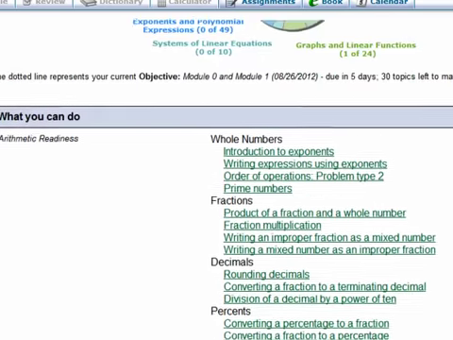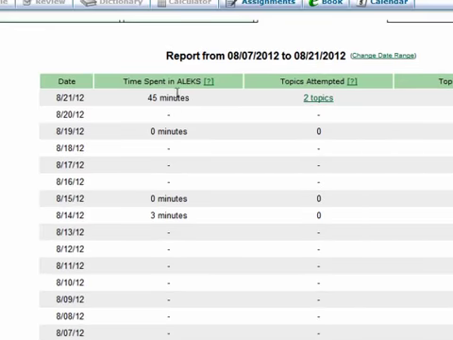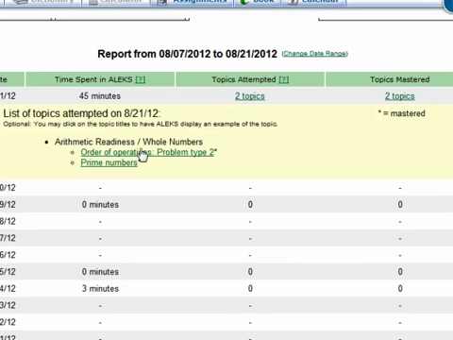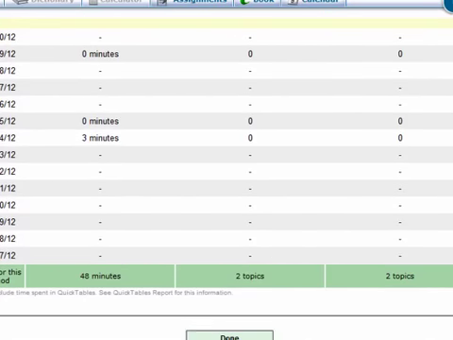It also will tell you, if you click on time and topic, you don't really have to worry about Common Core. It will tell you exactly how much time you've been in ALEKS, and I can see this for each of you. If you click on the topics that you've attempted, it will tell you exactly what topics you've looked at, what topics you've mastered, what you haven't. So I can see pretty much everything that you're doing in the system and how long it's taken you to do that.